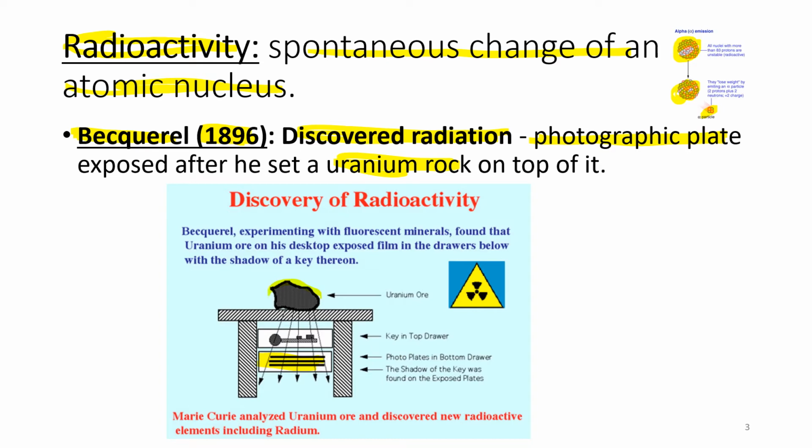So he has this rock sitting on the top here that contains uranium, and uranium, as we said, is a radioactive element. And what he found is he had a key in his first drawer here, and there was some kind of radiation coming from this rock that went through the key and then to the photographic plates. And so the radiation caused the image of the key to be shown on the film inside the plates. So the metal plates around the film did not protect it. The radiation was much more powerful than sunlight. So that's what we now know as the radiation in nuclear chemistry that we'll be talking about.